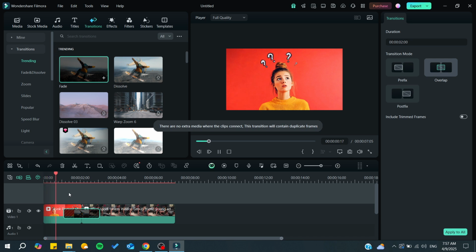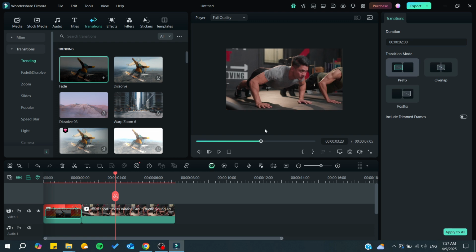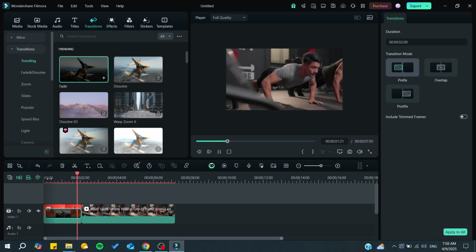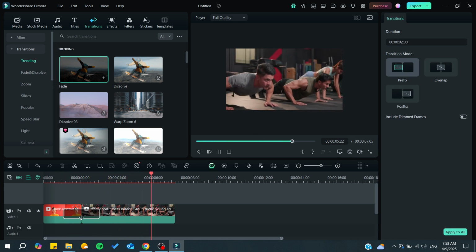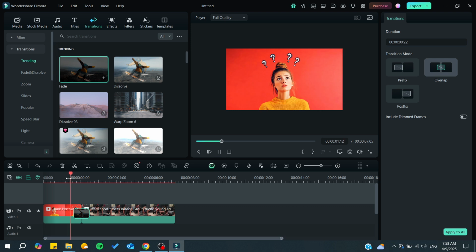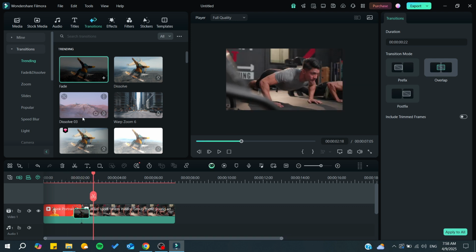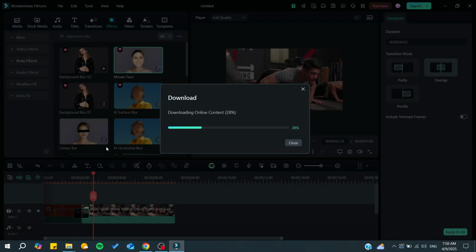For example, from here this one will be fading to open a new one, or you can have something like that, and it will be showing. You can do whatever you like from here. You can also shorten the time for a transition, and then you can start adding effects to some kind of video. For example, we can add blurring.